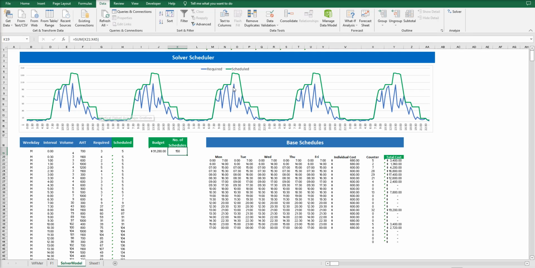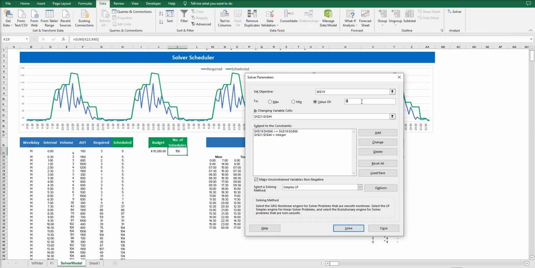Now, maybe something that you're thinking now, well, yeah, but I actually don't have 150 agents. I actually have less than that. Can I still use this model to give me any good results? Let's give it a try. So for that, we're going to do a second model. We're going to also use the same number of schedules, but this time we're going to tell Solver to get me the schedules that I would need if I were to have, for example, let's say 125 agents. So we do that and we keep everything else the same. Okay, let's go ahead and try it out.